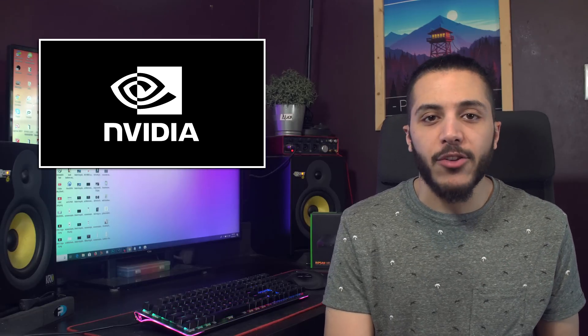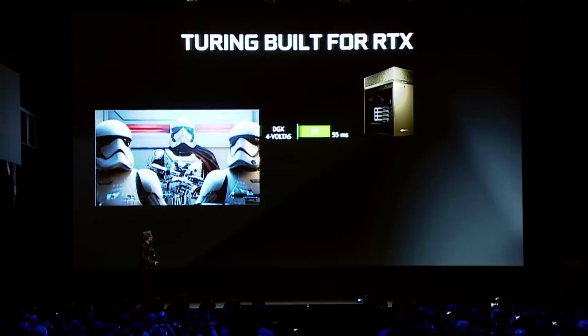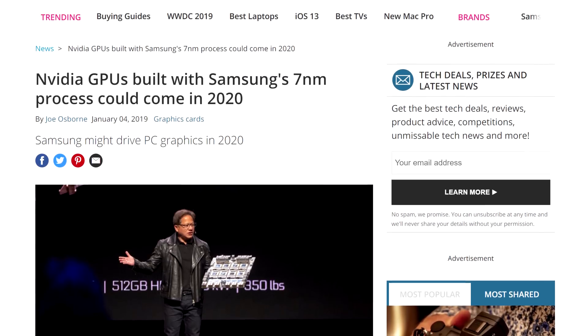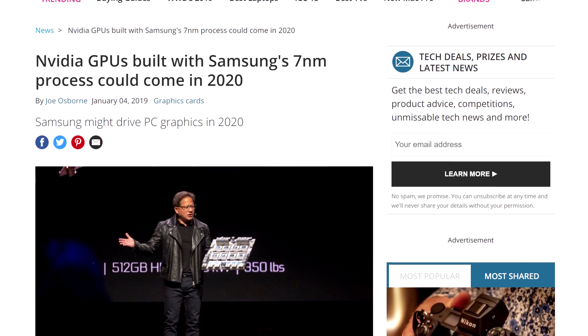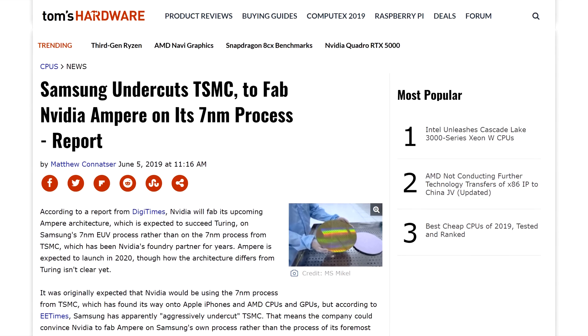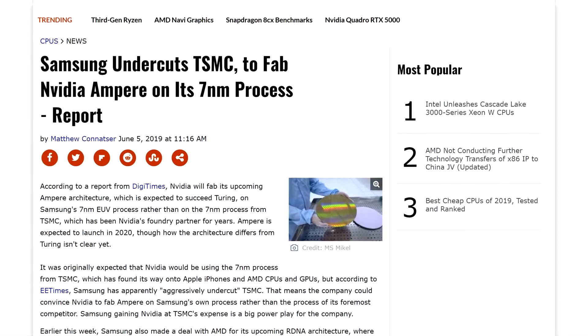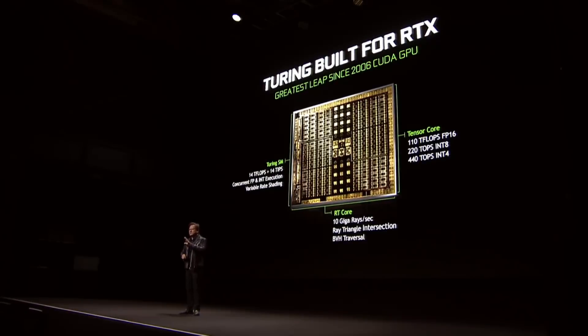After Pascal at 14nm we had Turing at 12nm, and after Turing we should see Ampere at 7nm. NVIDIA mostly used TSMC for their GPUs, designing their process nodes in conjunction with the fab to ensure the best GPUs possible. But now it looks like Samsung will be NVIDIA's new partner for Ampere's 7nm process — or just for the process; we're not sure if it's Ampere yet. According to EE Times, Samsung is aggressively undercutting TSMC's pricing, which is of course a good reason for the switch. It's not the first time NVIDIA has sourced chips from them, but usually it's on lower-end cards.